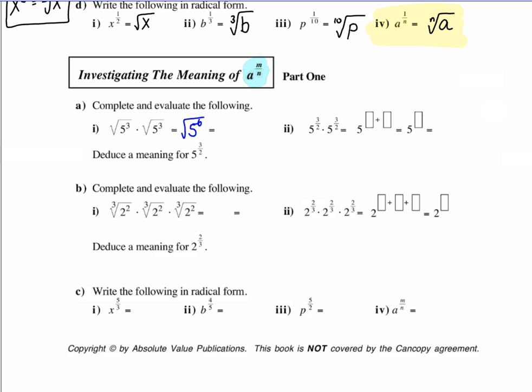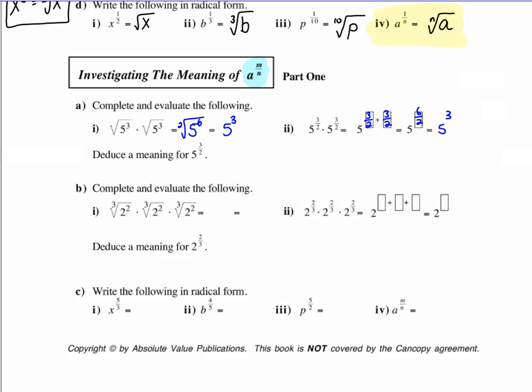Okay, so we're doing the same bases, we're multiplying them, right? We add the exponents. That is the same thing as, we've done this before, 5 cubed. Why? 6 divided by the index of 2. That was when we did that back when you were away. So 5 to the power of 3 over 2 times 5 to the power of 3 over 2. Same bases, we're going to add 3 over 2 plus 3 over 2. 6 over 2 or 5 to the power of 3.